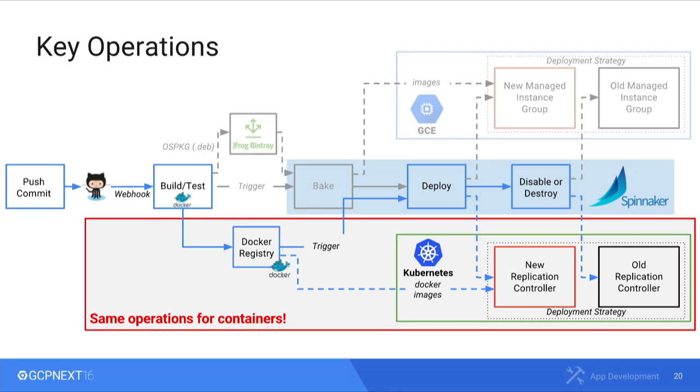Okay, so you can see how it maps, right? We covered the GCE one, and then this is how the Kubernetes integration maps down to the key Kubernetes resources. So we'll come back to the triggering in a second. But you're deploying Docker images or container images in this case. You're not deploying groups of VMs. You're just deploying replication controllers. And instead of containing VMs, they contain pods. And pods can contain multiple containers. We support all of that throughout. And the same thing, you can again apply those same first-class operations. So you can do a red-black deployment or a blue-green deployment on Kubernetes resources.